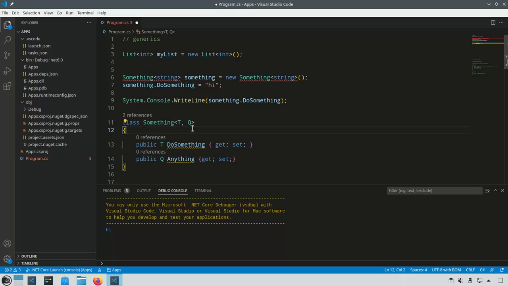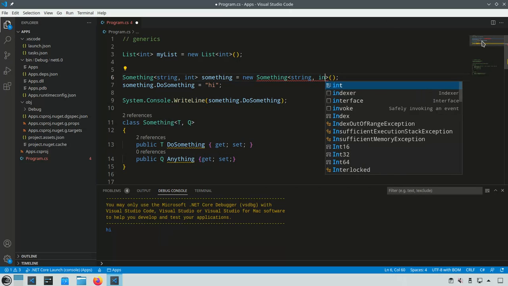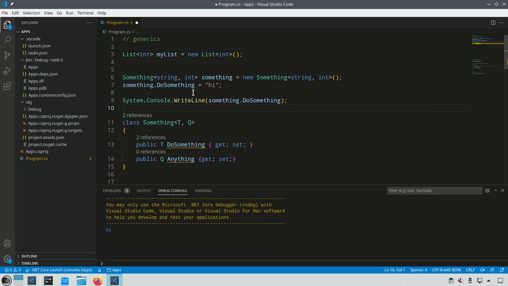Anytime you read the documentation, and we may actually go over that in the future because that's not always that easy, you have to look at the documentation right inside of here, and whenever you see T, it's going to be put the type inside here. So I'm going to say string, comma, int, and you can use two different types. Here, it doesn't make a difference because I'm not using that, but I always could use that for something.anything.